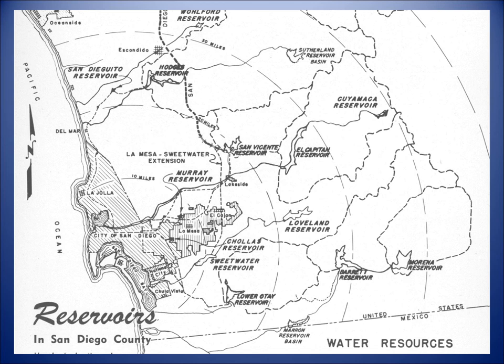Let's finish with a quick look at the water map showing many of the reservoirs we've built. You'll see Morena flowing down to Barrett and then to Lower Otay; Choyas and Sweetwater; Sutherland, San Vicente, Lake Murray, and Hodges. This is the water system that has served San Diego for well over a century in some cases. I hope this gives you information you didn't know before. Thank you very much. If you'd like to know more about our water history, come to the library — we've got a lot of materials, including many photographs. Many pictures seen today came from a water project we did with the water utilities department, with records archived and photographs digitized.